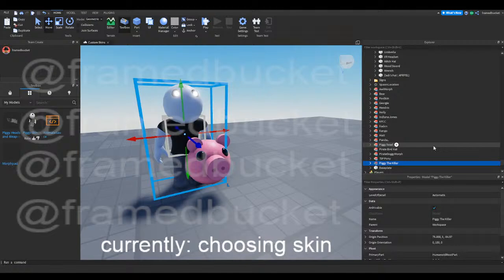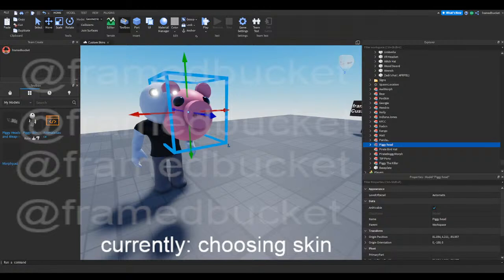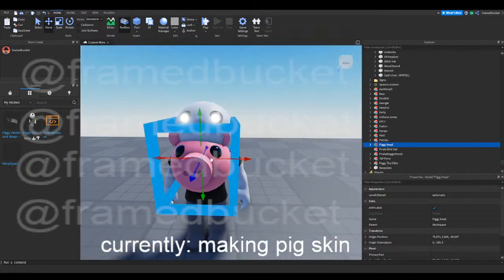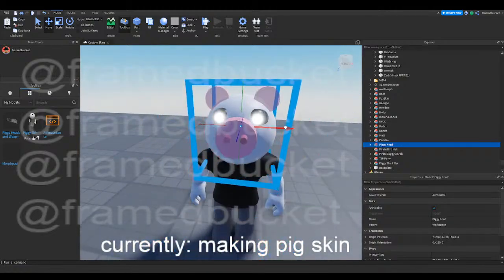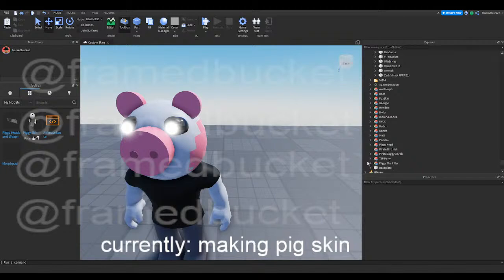Maybe. Alright, I need a... Making pig skin. I need to change that. Make that super small. There's gonna be a second channel video out pretty soon on how to make a full Piggy skin. Pretty epic. Yep, looks pretty good, I'd say. Alright, where's the Piggy skin?